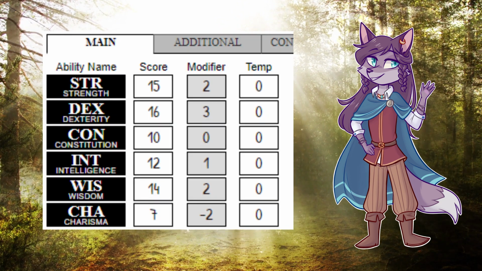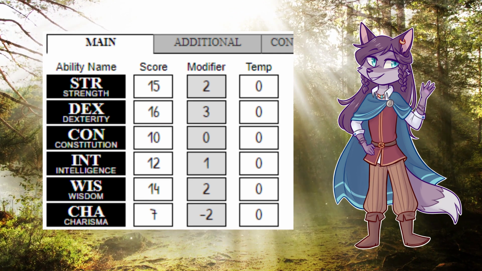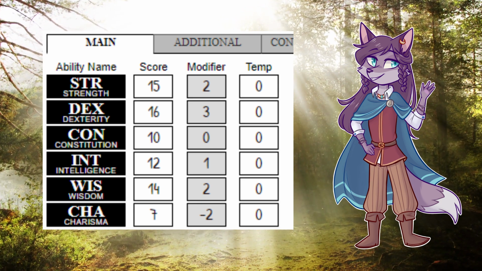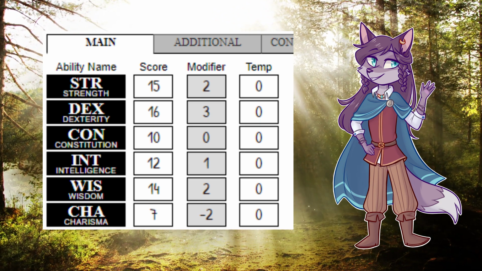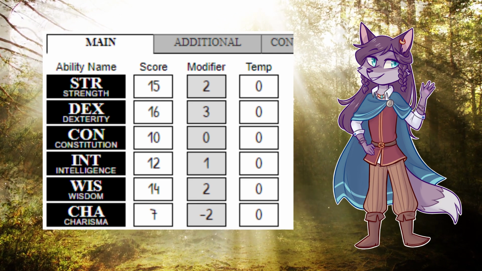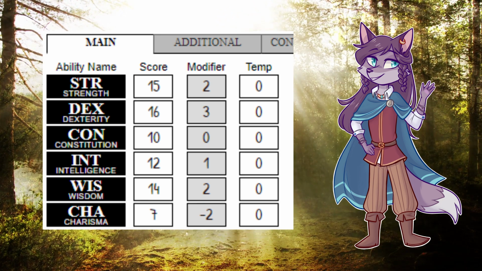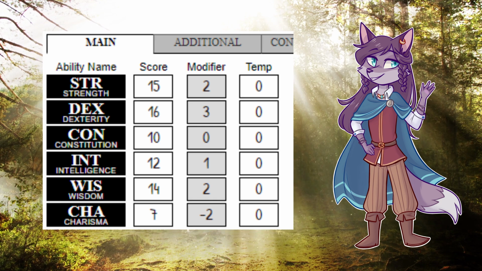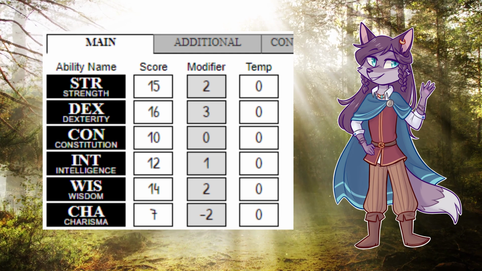Now, one important step before we start adding all of these racial modifiers and other bonuses, I need to just go here to the main section on the character page and enter in all of the stat values that we figured out using point buy. So we put a 15 in strength, 16 in dex, etc, etc. And you'll notice that the character sheet calculates all the modifiers for you, nice and easy, no worries. The temp column here is for if you get something that gives you a temporary bonus to one of those attributes, which can happen, not all the time, but pretty often.